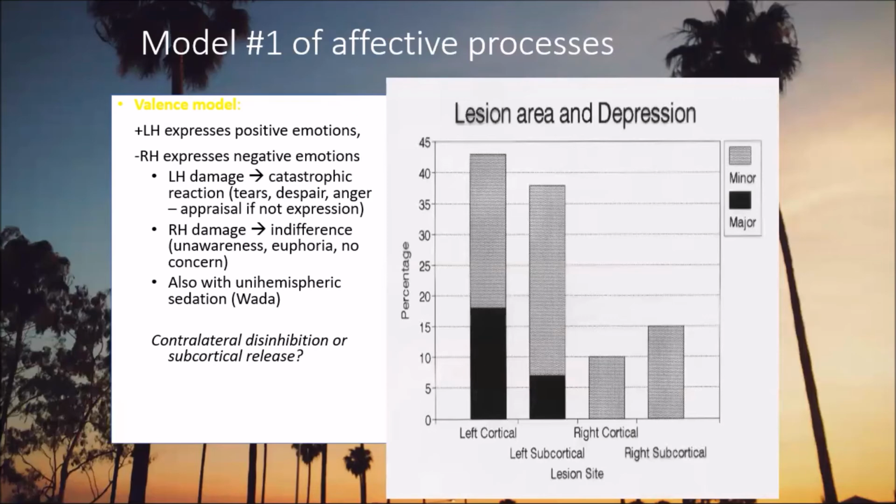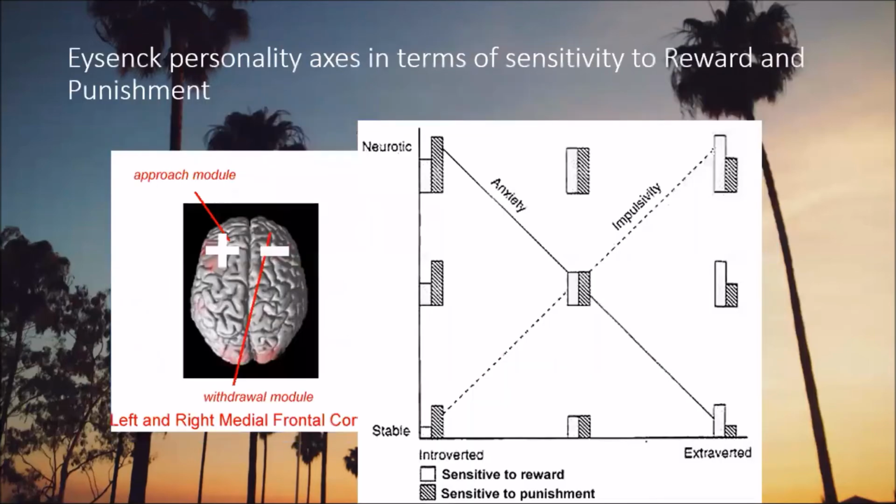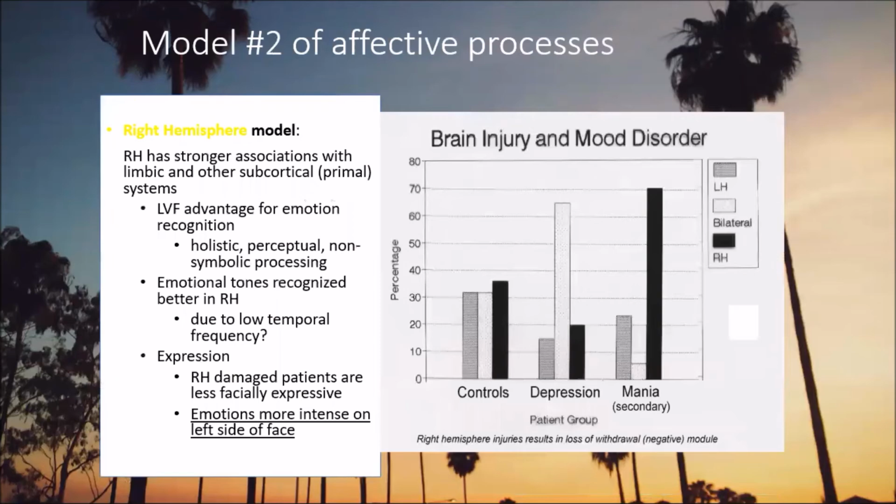Okay, so let's get some confusion going on here. Is the left hemisphere the positive hemisphere and the right hemisphere the negative hemisphere? Well, there's some evidence to show that that's true. The left hemisphere expresses positive emotion because when you have damage there, you're more likely to get depressed if you damage the left side, meaning you're unable to create the positive emotions, and less likely if you damage the right side. That's good evidence; it looks like the left is positive. But I'm going to come back to that, because here's the opposite one. Wait a second, let's look at this one. This is dealing with mania, what should be very positive. You see that after right hemisphere damage and not after left: the loss of the negative.